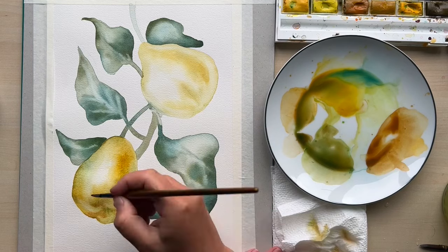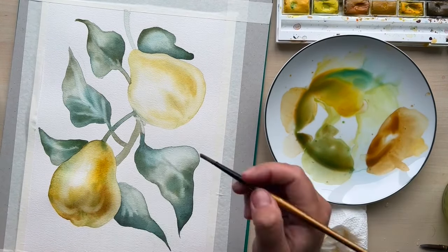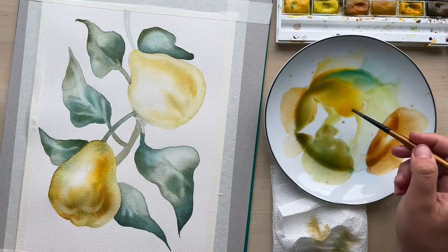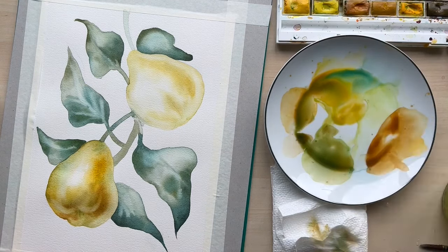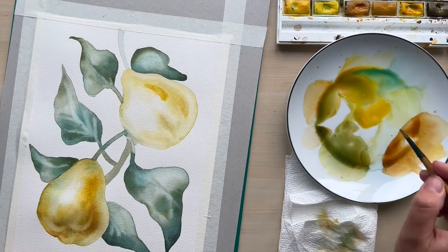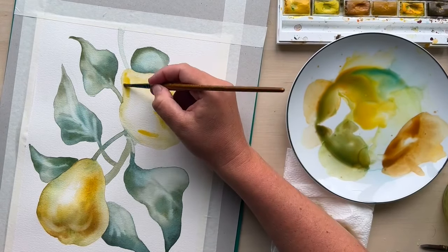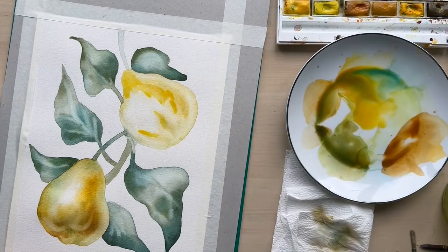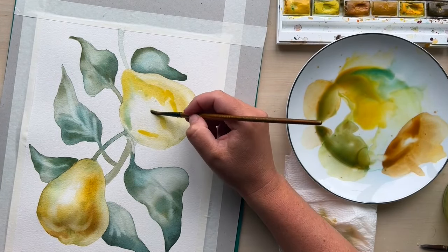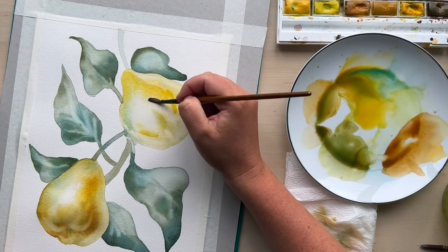And I am applying it towards the left side and towards the highlight, and I'm using warmer colors on the right side of the quince, burnt sienna mixed with raw umber, and just a little bit on the left side I'm adding it. And then I'm just lifting the pigment and removing that extra paint, and also blending them together to form that second layer on my painting.